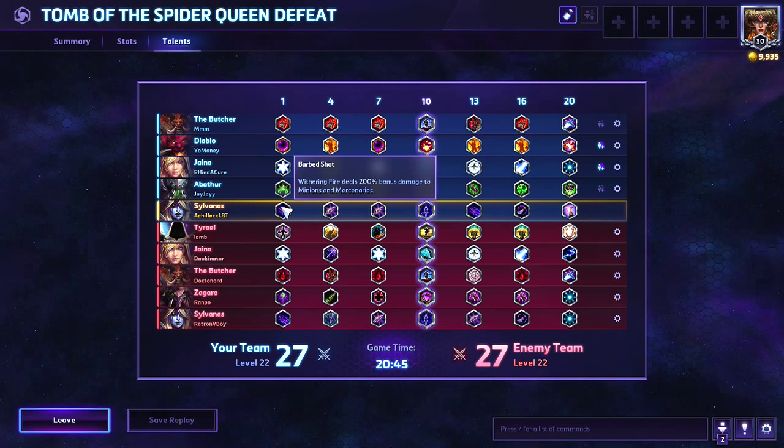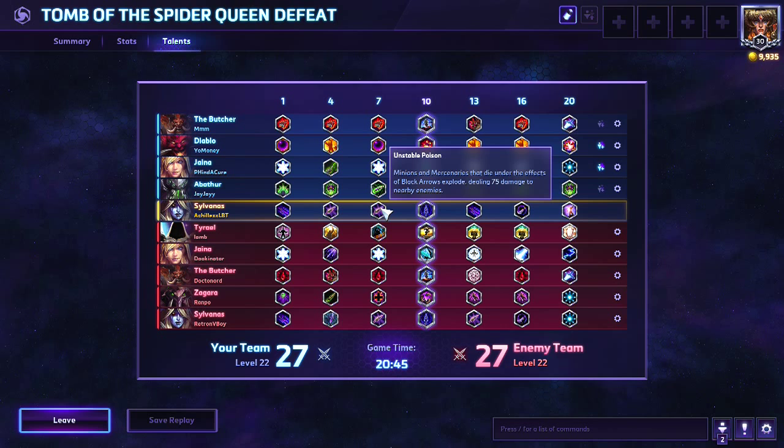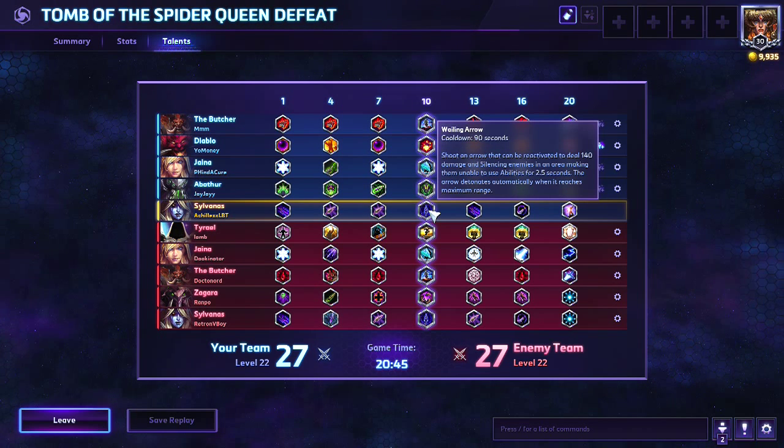Again, at level 1 you're upping your damage against minions. You're increasing your paralysis effect. You're increasing your stun, basically, on the same minions at level 4. At level 7, basically anything you kill with the black arrows explodes and adds splash damage, so you're clearing out waves that much faster. Level 10, you have your viable heroic that silences enemies.